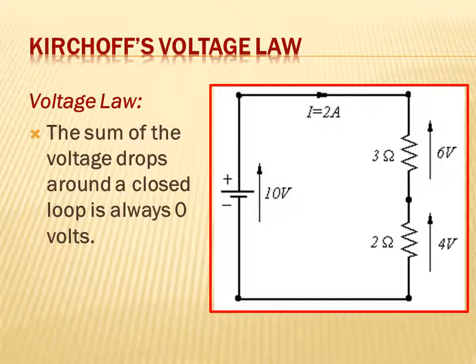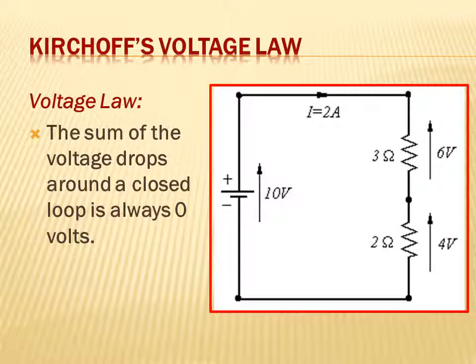The voltage law applies to the series circuit, and it says that the sum of the voltage drops around a closed loop is always 0 volts. Now, I've drawn the arrow directions. You can see that as far as the loop is concerned, the arrow beside the source voltage points in a clockwise direction around the loop, whereas the arrows through the two resistors that are in series, and by the way, the current is the same through the 3 ohms and the 2 ohms because, well, we'll see that in the next slide when we talk about his current law, but in any case, they're counterclockwise in direction.